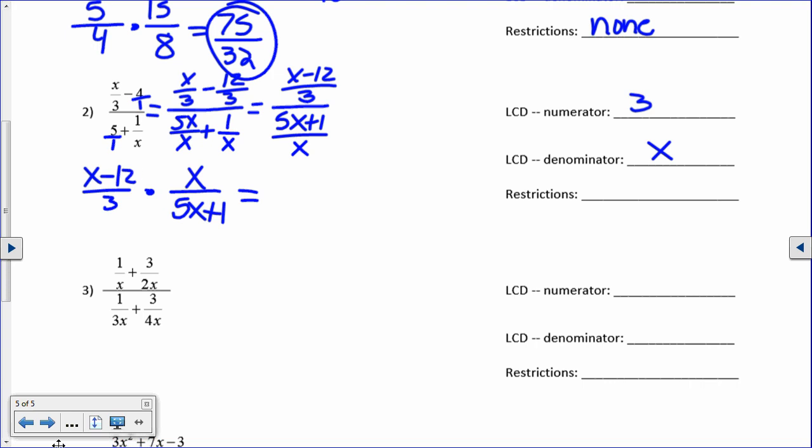So what would the top be? Oh, yeah. X squared minus 12. Okay, if you distribute, which you are not necessarily required to do, right? It's x times x minus 12, so you can distribute. And then the bottom. If you're going to distribute the top, then you have to distribute in the bottom. So I honestly don't know if the SOL is going to show it to you in the distributed or non-distributed format. So if you write it in the non-distributed format and the answer looks different, they probably distributed it. So just be aware that there are different ways of representing that answer. But that's what your answer would be.